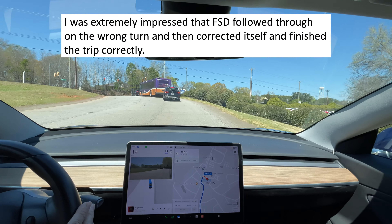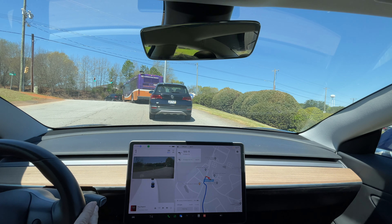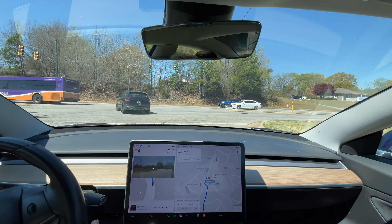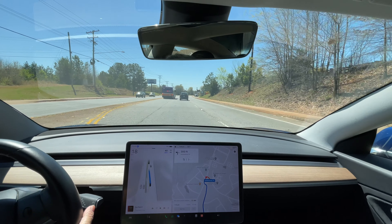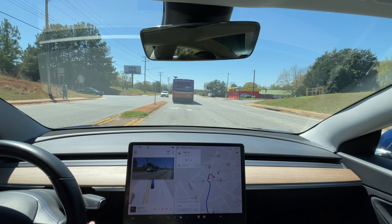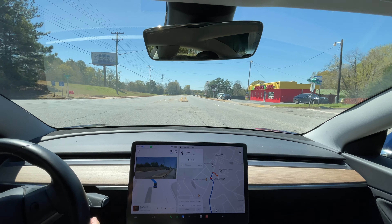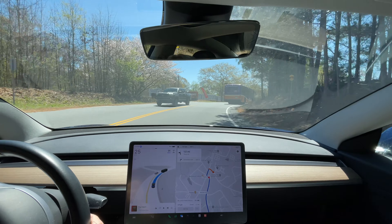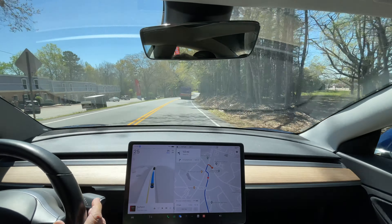Interesting — it realized it made a mistake. Now turn left onto West Main Street. That's one of the CAT buses they have around here — people can ride, and a lot of them are electric, zero emissions, but that one's not. Here's our road, here's our turn. Turn left onto Isaquina. Somebody jogging over there on the left — it's got to be careful because that person has the right of way. But the jogger stopped, so it was okay to turn.